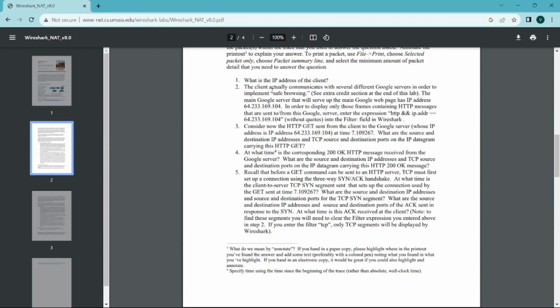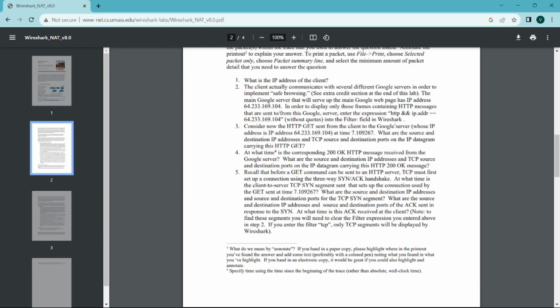Next question. The client actually communicates with several different Google servers in order to implement safe browsing. The main Google server that will serve up the main Google web page has IP address 64.233.169.104. In order to display only those frames containing HTTP messages that are sent to or from this Google server, we need to apply this filter.